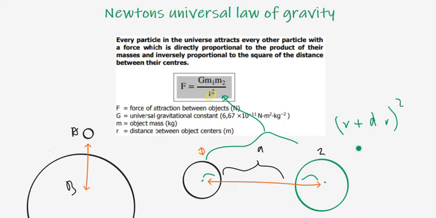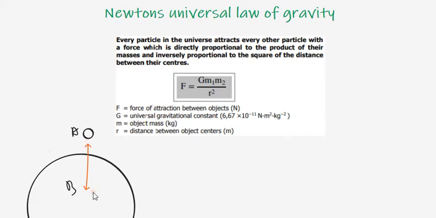But in most cases in your question, you will be told that the distance given is from their centers, so you don't have to worry about this. But in some cases they get tricky. They just give you a distance between bodies and the radius of each body. Or maybe for Earth, you have to find the radius of Earth in your data sheet. The same goes for the mass of Earth. The radius of Earth and the mass of Earth are in your data sheet because they are mostly used in your calculations.